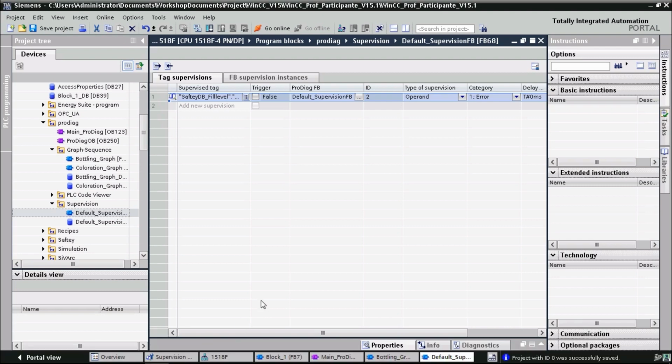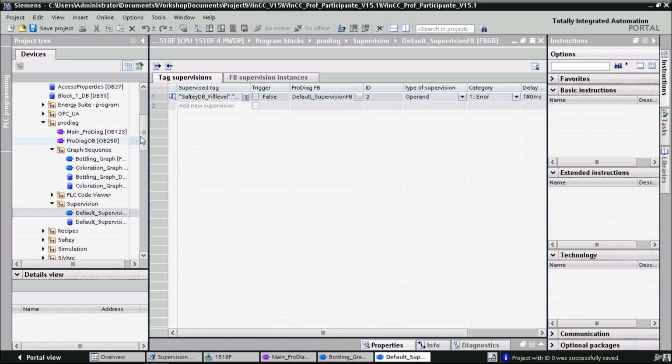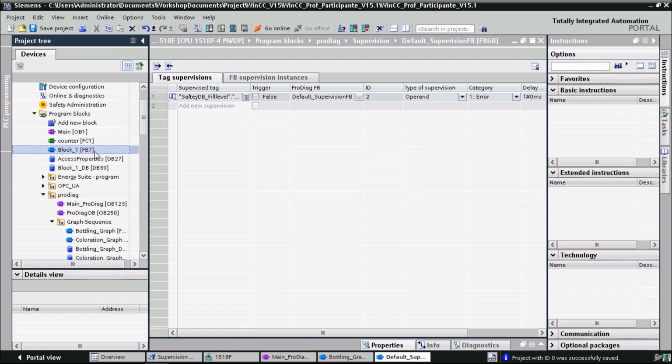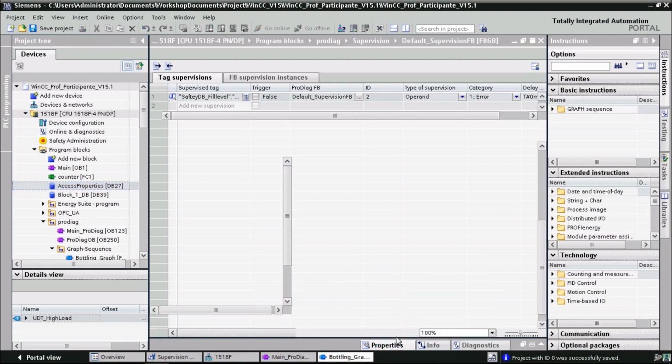And when you have a look at the start supervision here, you do the exact same thing for filling. So you interlock those two. And start is the only one which is triggered. The drain and filling is not triggered. Then the drain tank will not be set, and the other way around.